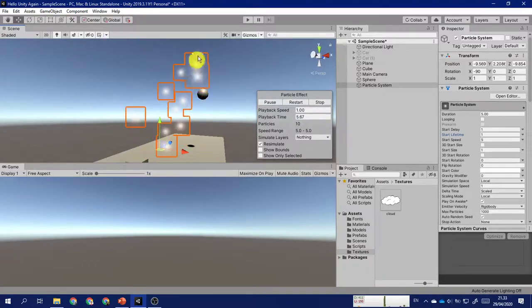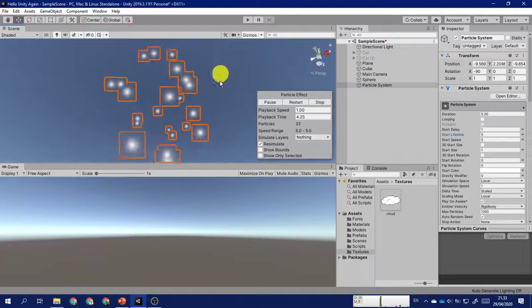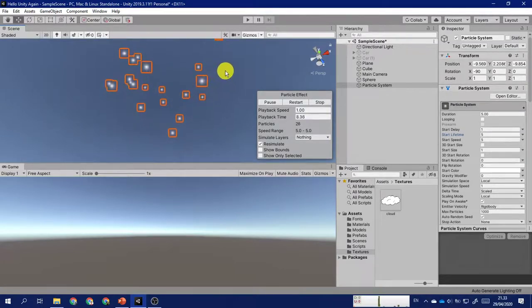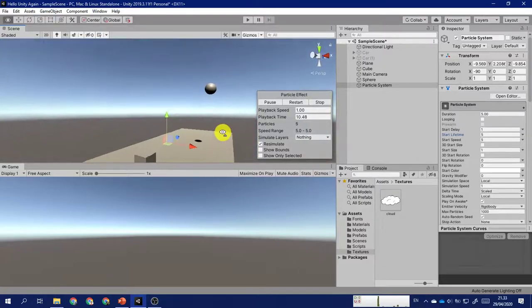You can see my particles only reach up to this height. If I change it back to 5, you can see my particles go way higher before they die. So that is the start lifetime.